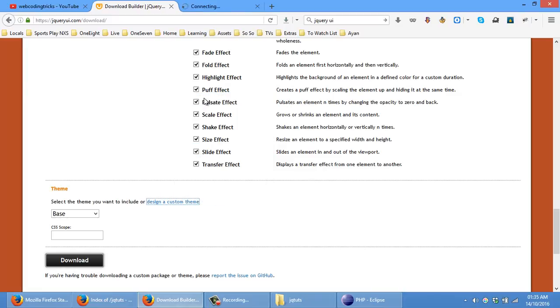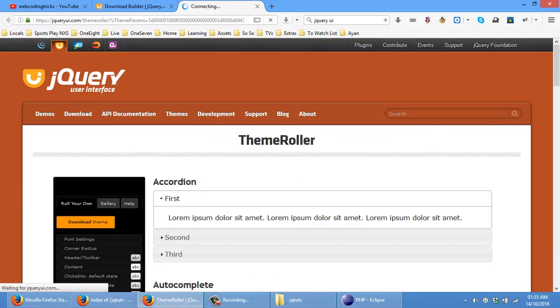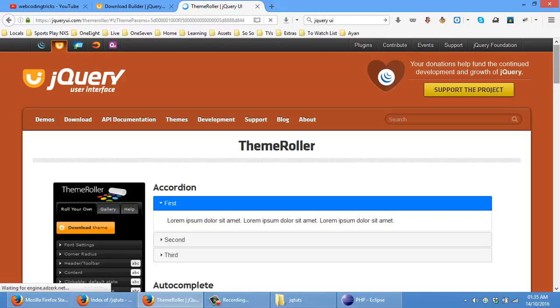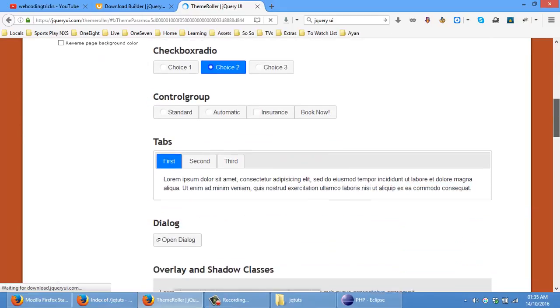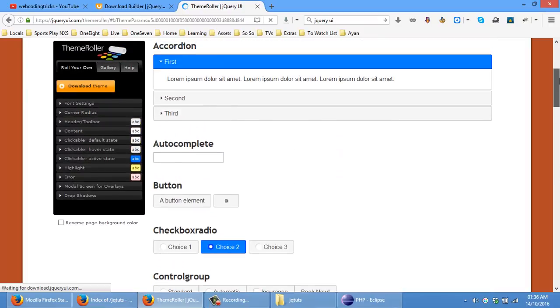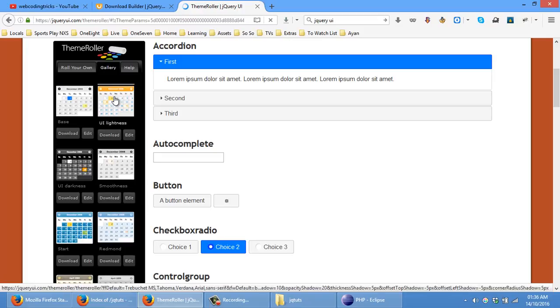by opening this link in a new window. Here's the theme roller. Here are the stuff, different jQuery add-ons, and you can change the colors, but this is a very hefty job, so just go to the gallery and select different themes.